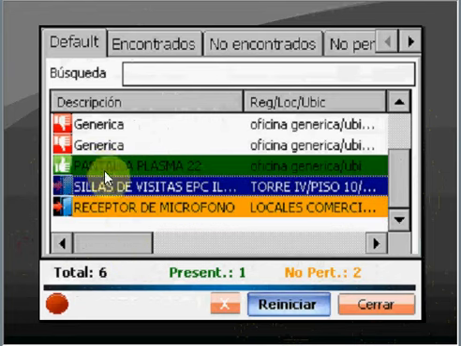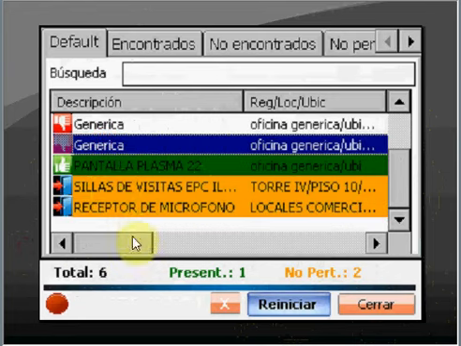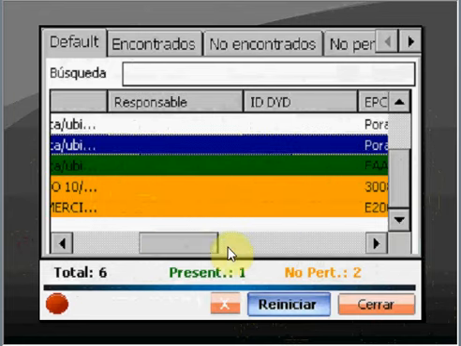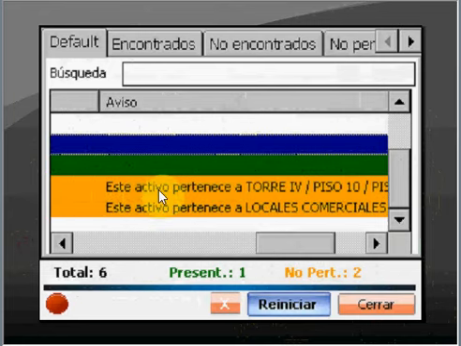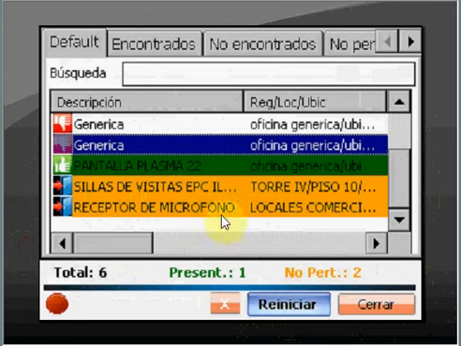So they are represented in yellow. That's the way I can know that this asset belongs to me, but it doesn't belong to the location I am trying to inventory. So that's how inventory works.